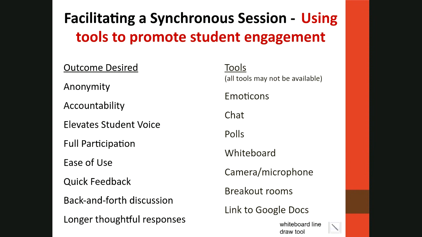Do you want anonymity? Do you want all students to speak? A poll is really good for that, where you get all student input because you can see who's responded and who hasn't. And you can say, oh, there are still 4 people who haven't responded. We're going to wait until we get everybody responding and give them a chance to respond. So think carefully about what tools are available on your platform. But first, what are the goals? What are you trying to achieve with that interaction?